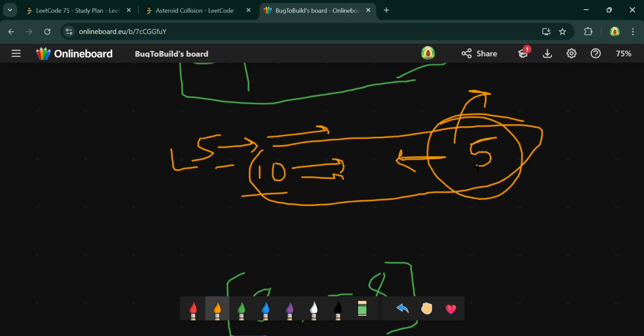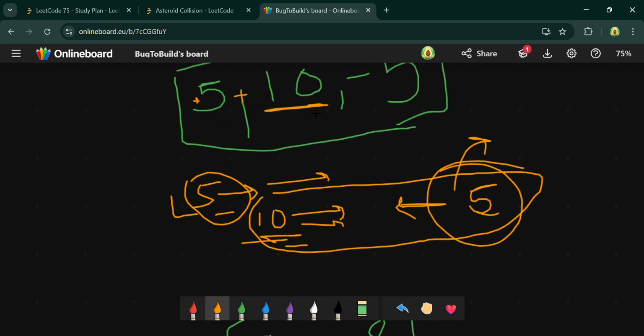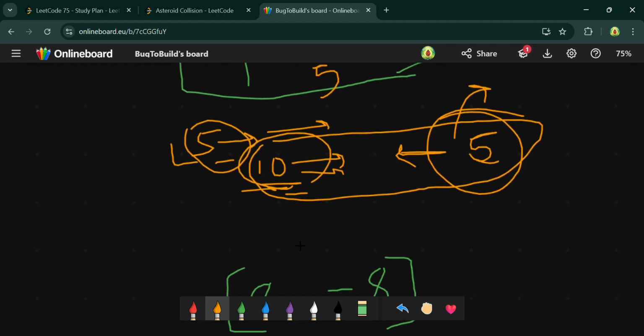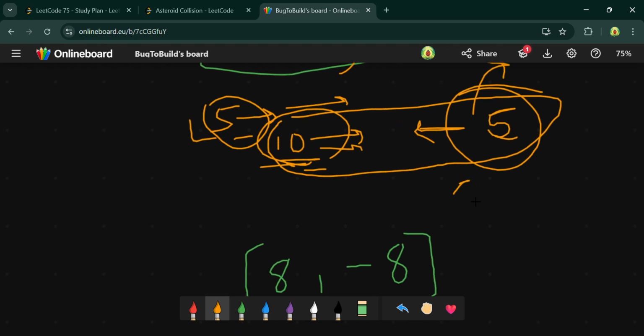Only those asteroids will collide which are moving in opposite direction. Okay, so here is 5 and 10, they are not moving in opposite direction. One more question may be coming to your mind, why does it not explode with 5, because it will collide with the nearest one. Here is 10. If there is 5, then it will definitely collide with the 5, but here is 10, so it will collide with 10. Okay, so you have to return the vector which is 5 and 10. So you just have to return this.